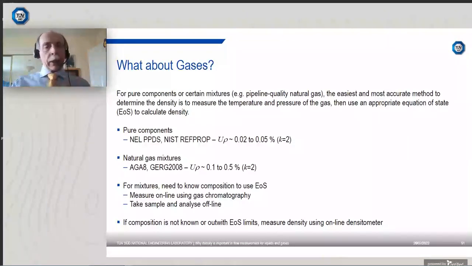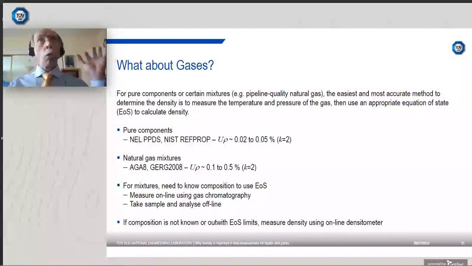Okay, that's liquids. Now, liquids in one sense are easy-ish, as I've explained, if they fall into these defined categories, the API categories. On the other hand, liquid state is actually the most difficult of the three fundamental states. Solids are pretty easy, they just sit there, and gases occupy the whole available space. So what about gases? Well, in some cases, gases are actually easier.